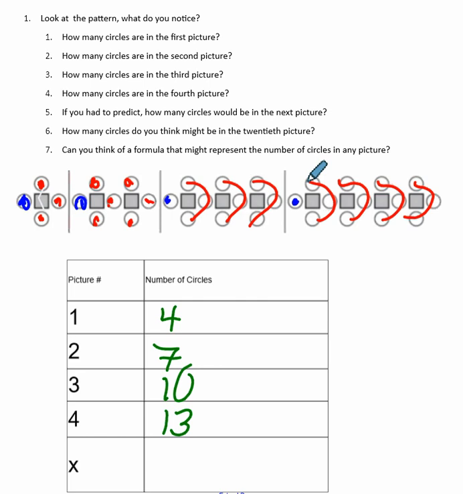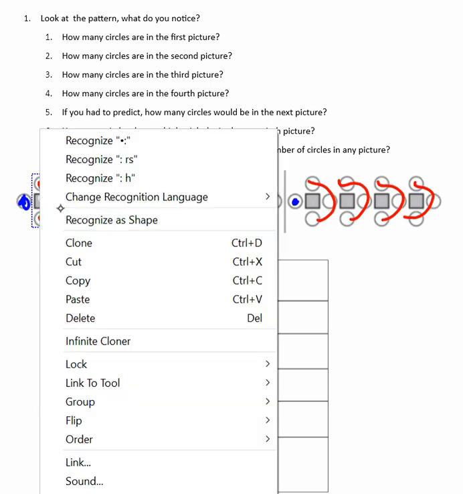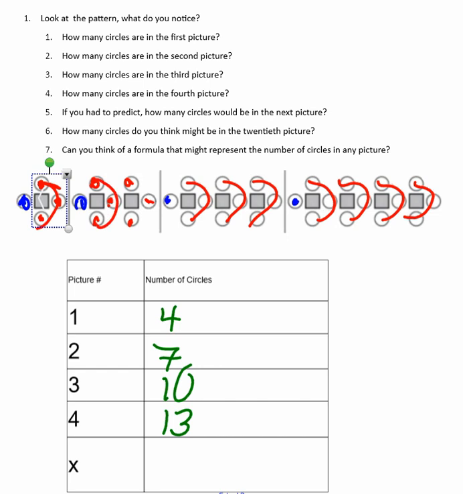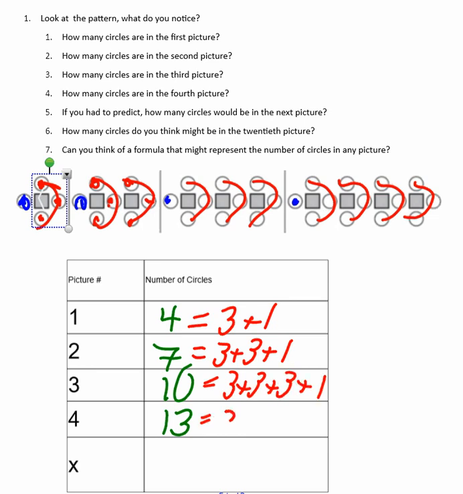So again, it's not efficient to just keep drawing these out, but we can see something in our pattern, right? We can see these groups of 3 and our 1. So what we notice here is this one is really our 3 plus our 1. Our 3 plus our 3 plus our 1. This one is our 3 plus our 3 plus our 3 plus our 1. And this last one is our 3, our 3, our 3, our 3 plus our 1.